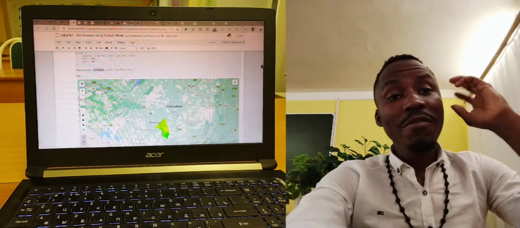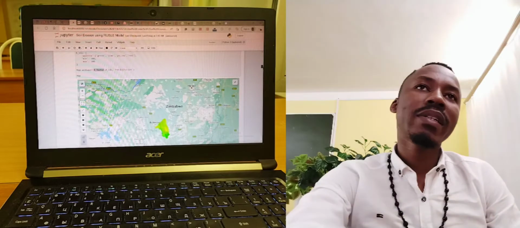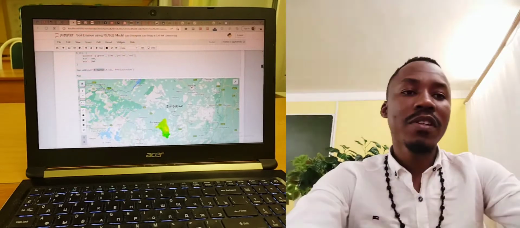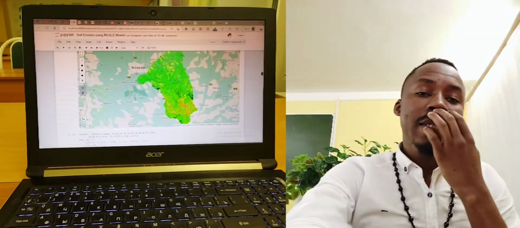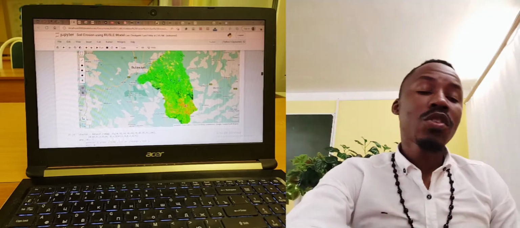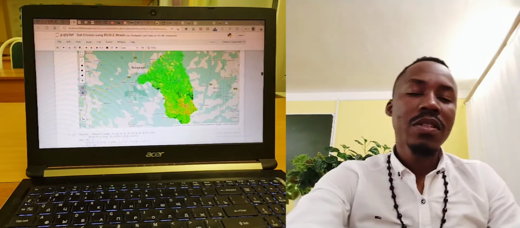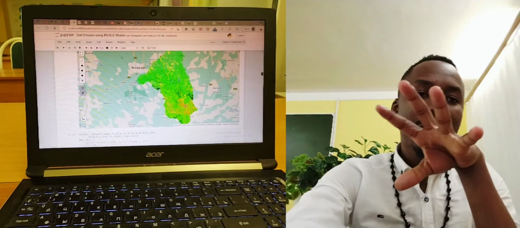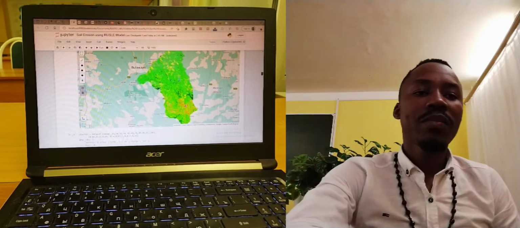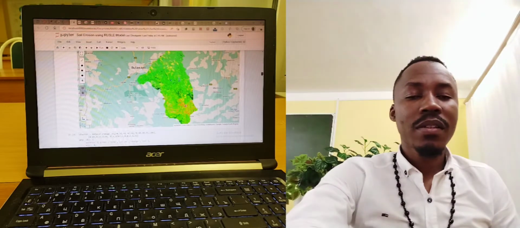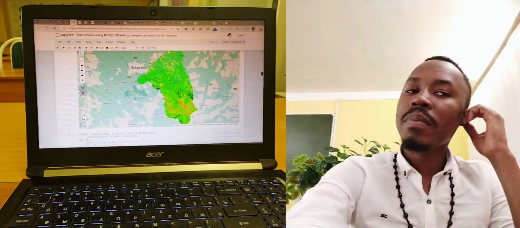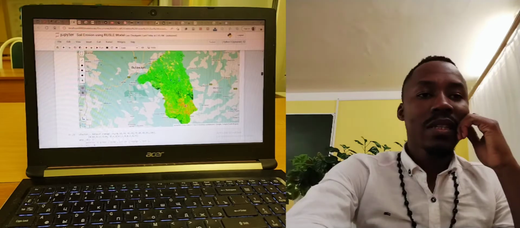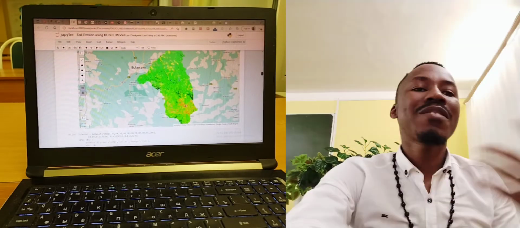Even in this case, I tried to estimate the slope steepness and slope length factor, which is the topographic factor, using Google Earth Engine, but the code was very difficult for me, so I ended up estimating it easily using QGIS, because it's fast to use.